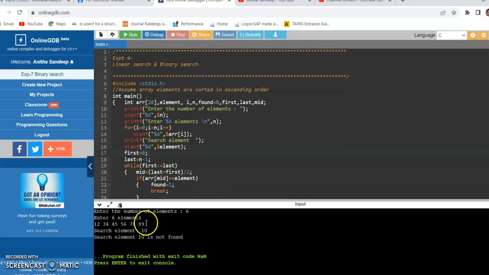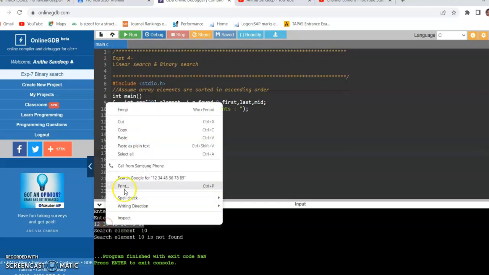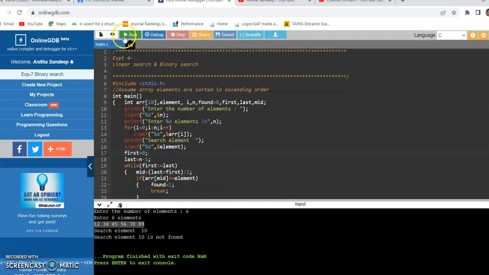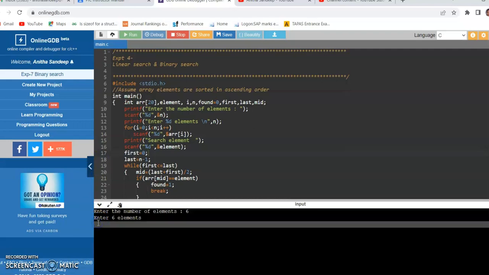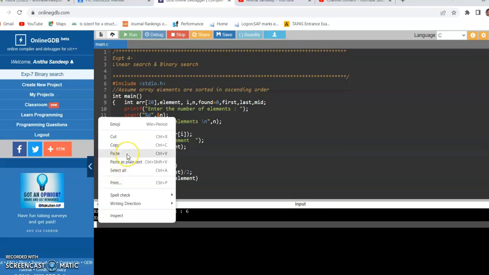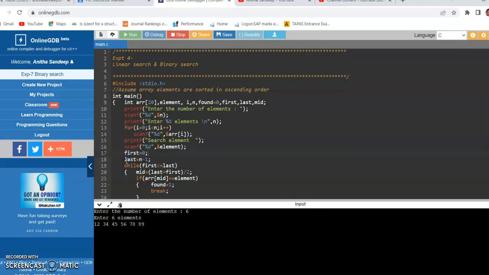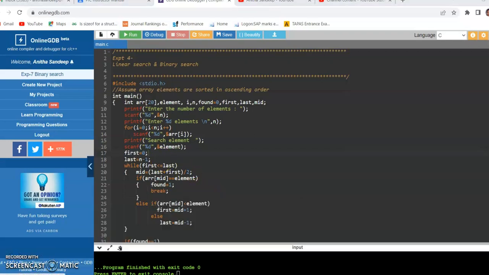Suppose I read the same array elements. Suppose the search element is greater than 89. Suppose it is 95. Again, you can observe it is not found. Thank you.